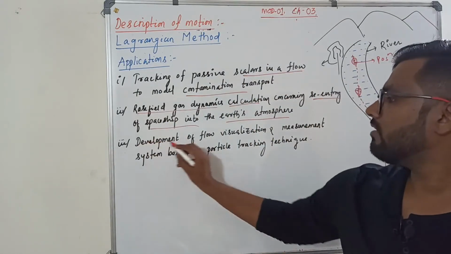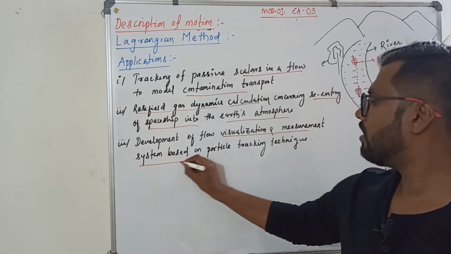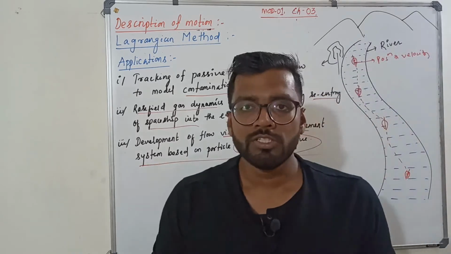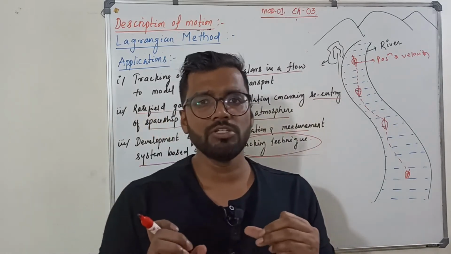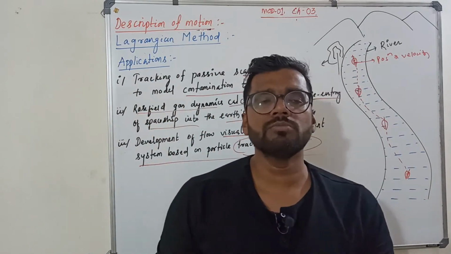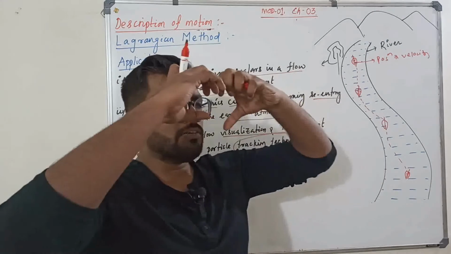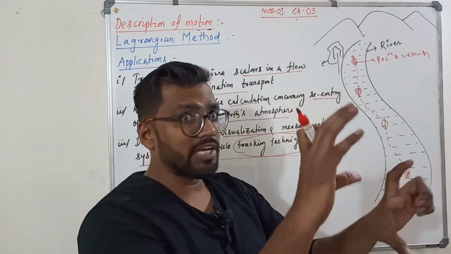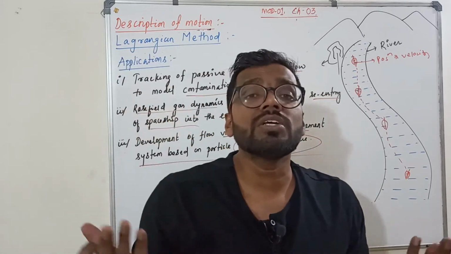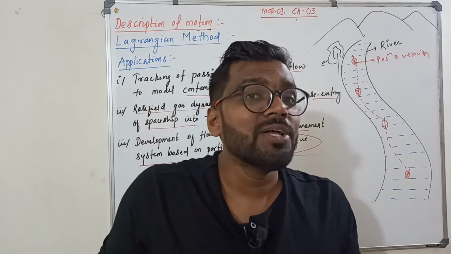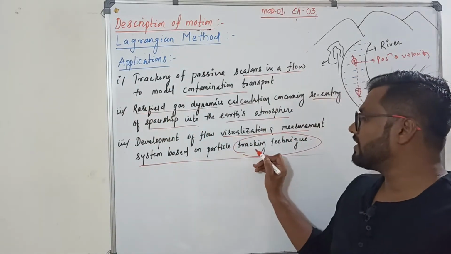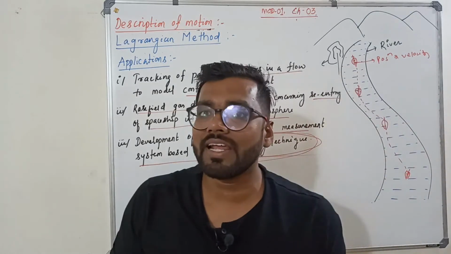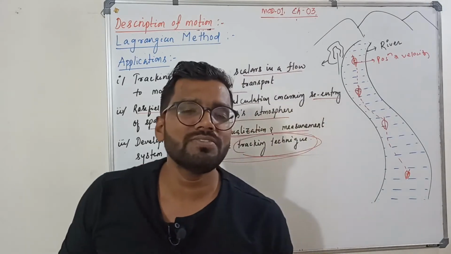Next, development of visualization and measurement systems based on particle tracking techniques. You have seen sci-fi movies, James Bond or G.I. Joe kind of movies, where they use a thermal sensor or thermal goggle which gives the heat signature. How do you think they develop those heat signatures? By the particle tracking technique. That's the beauty of fluid mechanics.